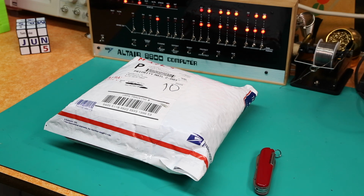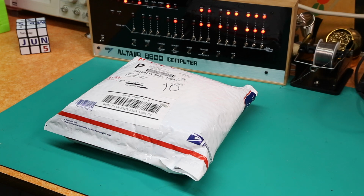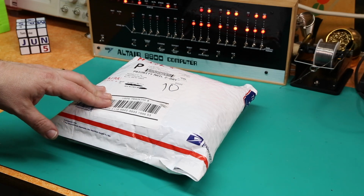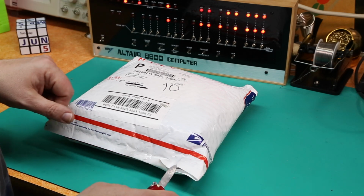I've got another workbench unboxing because my studio table is covered with stuff, and back in the corner because I've got the sewing table out. So we're going to do unboxings on the workbench for now. I have a little package here from the Cubicle, and it's got, I think, some fun stuff in it, and I don't recall if it has anything new that I want to review or anything like that, but let's get into it and take a look. I know there's some stickers in here, so let's see what we got.